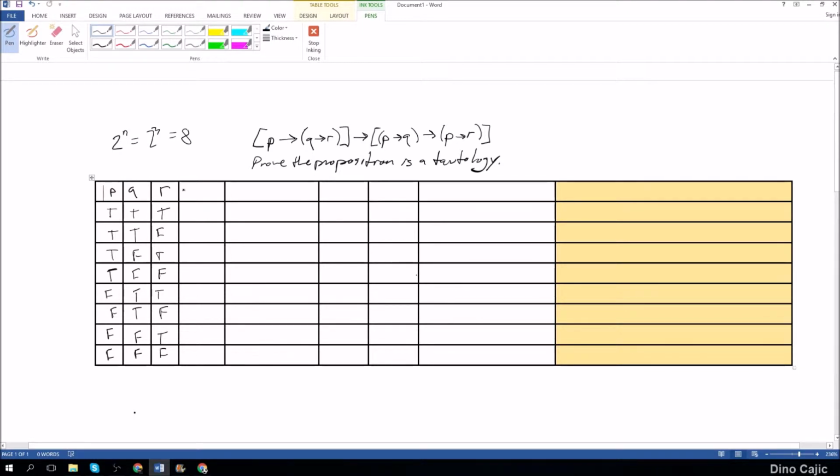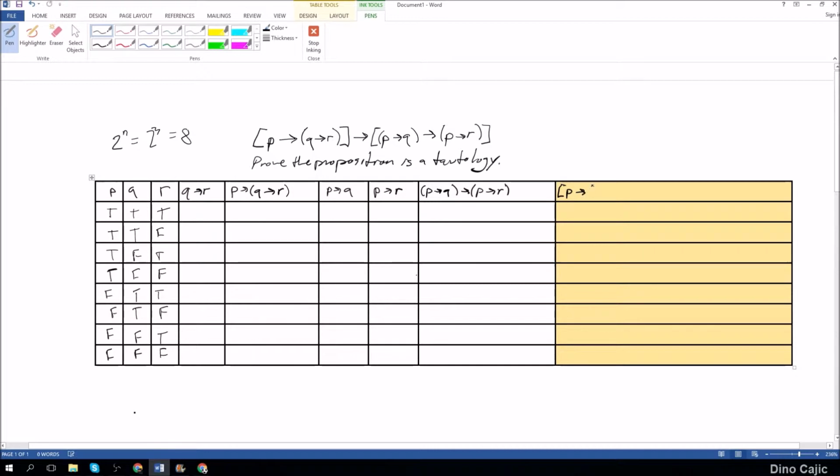The next segment that we're going to do is, for example, this portion in here of the left side. So Q implies R, followed by this entire expression, P implies Q implies R, followed by these two expressions, which are P implies Q and P implies R, followed by the entire expression, which is P implies Q, which implies P implies R. The last expression is the entire proposition itself.